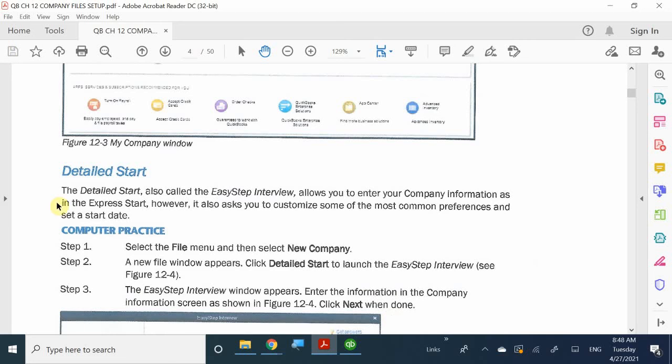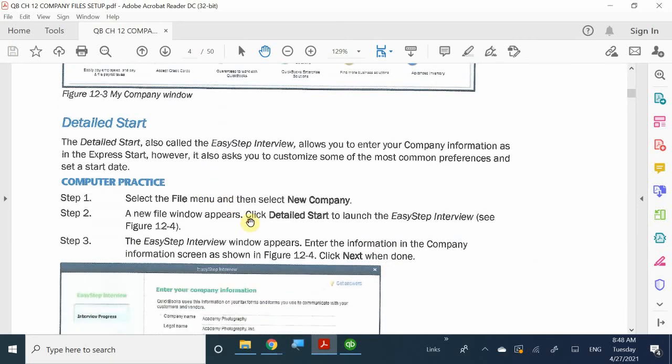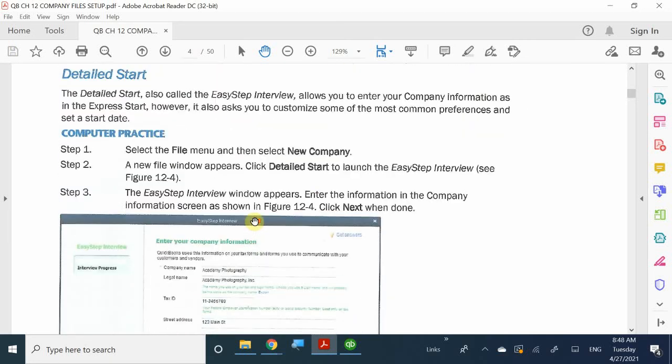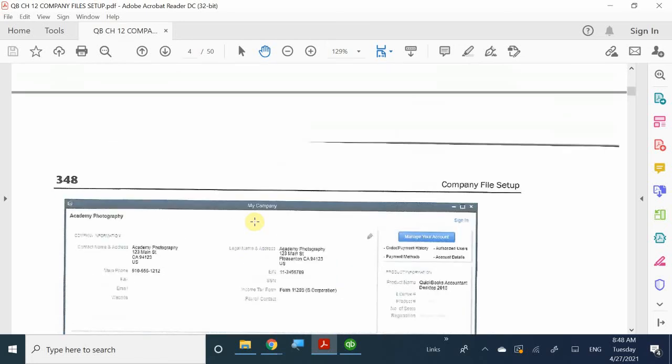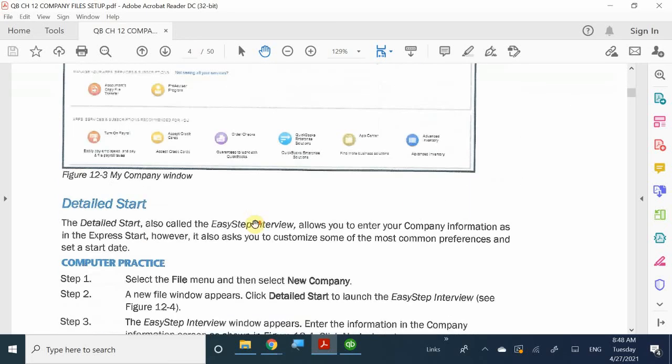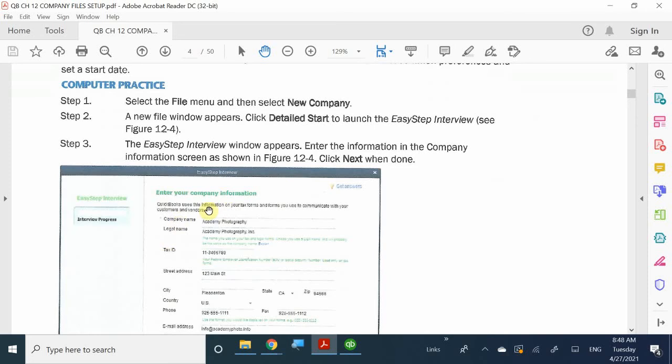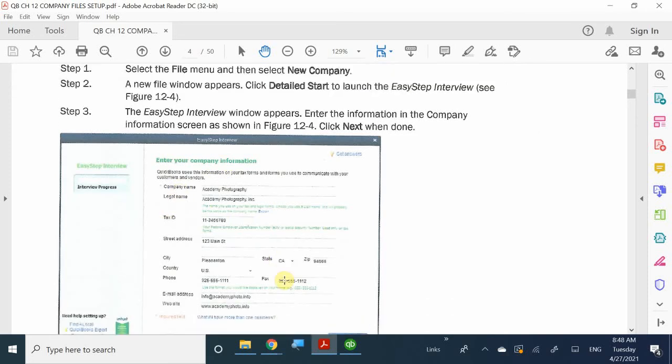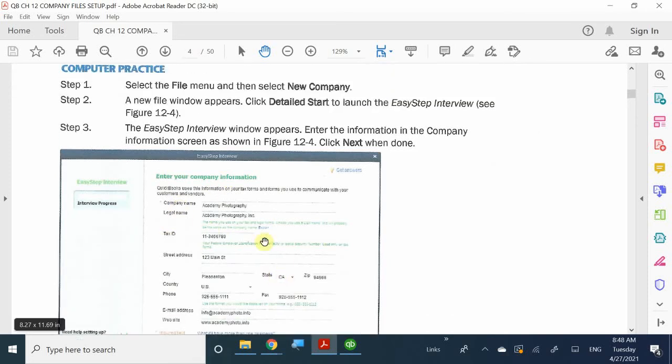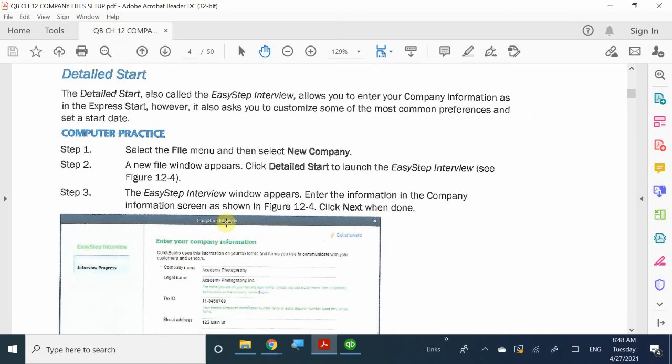Now, once again, we're going to dive right into the example here. I will need you guys to help me answer the questions by reading a couple of pages. So everyone should be on page 348. I know all of these windows are very tiny, but just do your best to help read this. That's your participation points: to help me create the company file by reading the examples that are in your book.